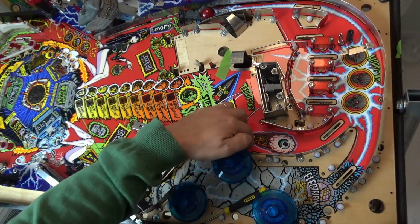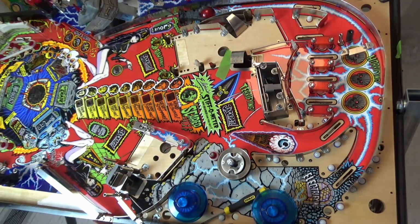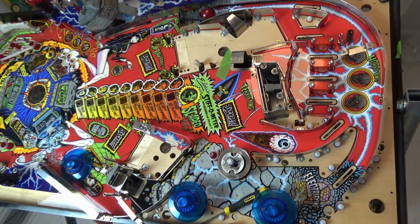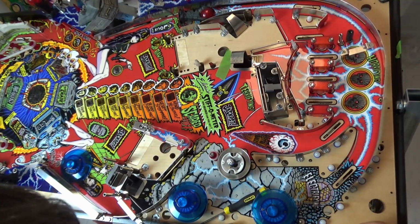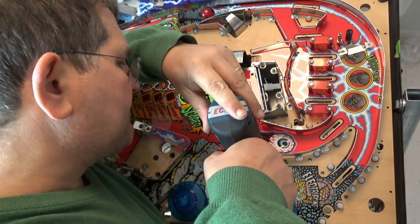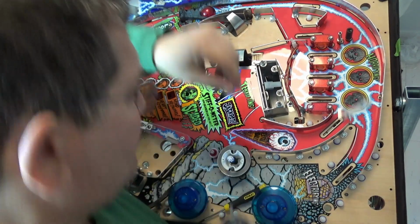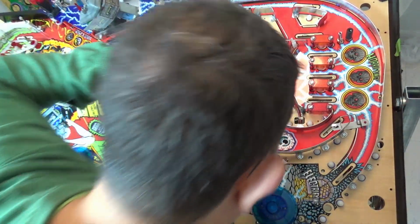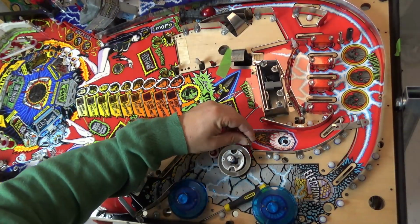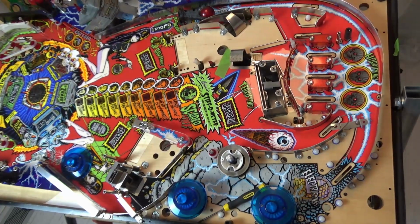But there's a post that needs to go in the corner here, and to do that you actually have to take this cap off again, and just like all of these posts that go into this playfield, they all have to be drilled out with a 5mm drill, which is a pretty easy job. It's a little annoying, but it's a pretty easy job. It takes about 5 seconds to do, and there's still then just enough room to give a little tap with a hammer and they go in.